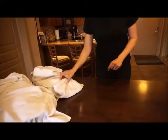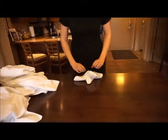Today I'm going to show you how we fold towels here at Maids Gone Green. We have face cloths, hand towels, and bath towels. First, we'll start with the face cloth. It's a two-point fold.